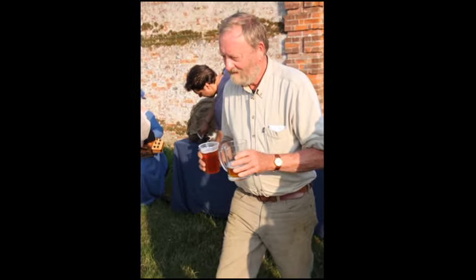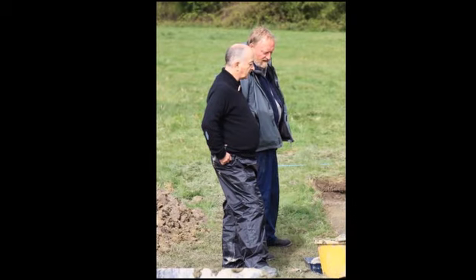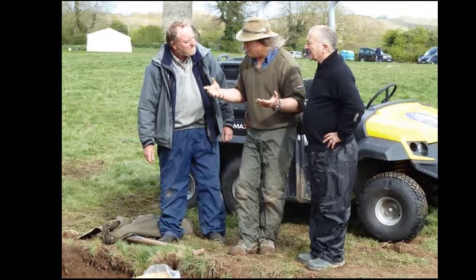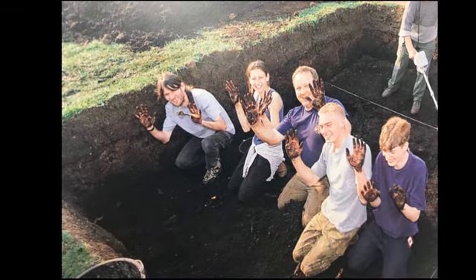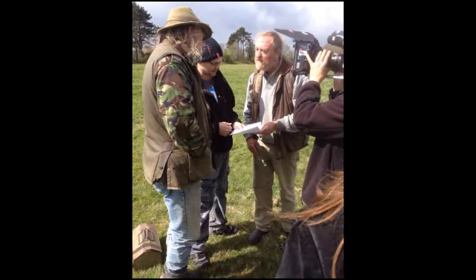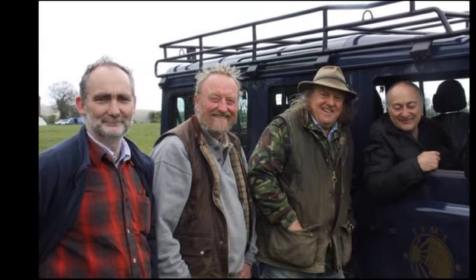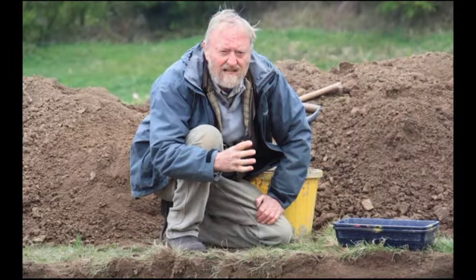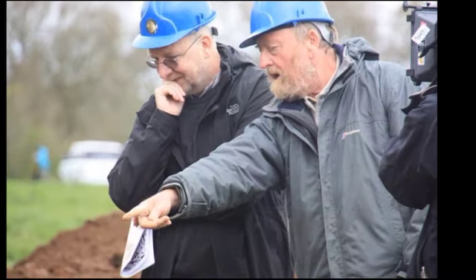Those timbers were chopped over 3,000 years ago. It was just the sheer state of preservation that completely amazed us when we found the site — that was about ten years before Time Team got there, and we never ceased to be amazed. The reason we found the site was back in 1980 or so. I was digging a more conventional dry site on the edge of Peterborough, and there was a gate which led off the site over an open flat fen.